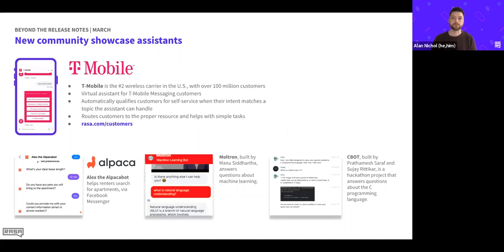One enterprise production use case that we were excited to tell the world about in the last couple of weeks was from T-Mobile, which is the #2 wireless carrier in the US. They have a staggering number of customers who they want to help with an assistant. And I think it's a really cutting edge team. They're doing really fantastic things, and they're seeing big results as well.